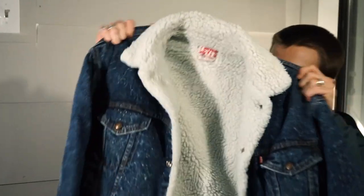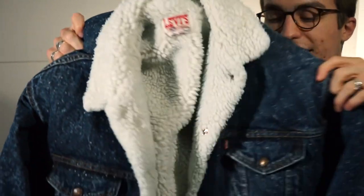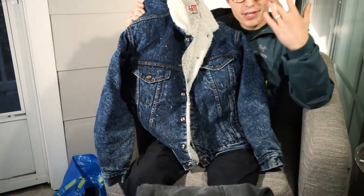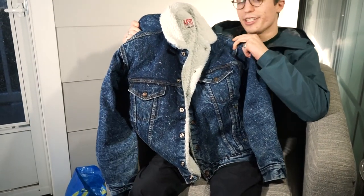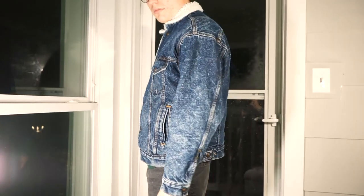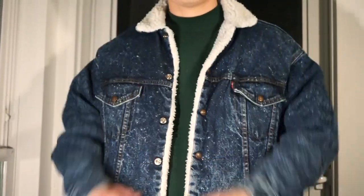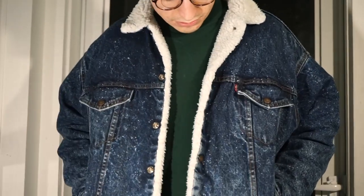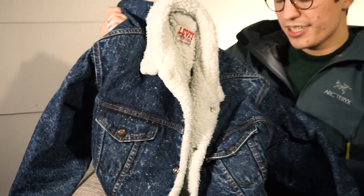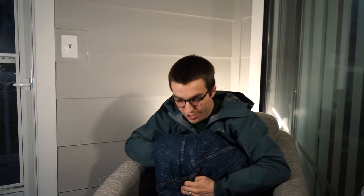Another Levi's item — crazy. It's this Levi's Sherpa jacket, Made in US. I got a really good deal on this. I never expected myself to get another denim Sherpa jacket — I had one in my peak hypebeast phase and thought that was going to be it. But I really like this one. It keeps you super warm and toasty, and it's an interesting wash — kind of has a speckle to it. I picked this up on Grailed for like 25 bucks, so that was a pretty good steal.